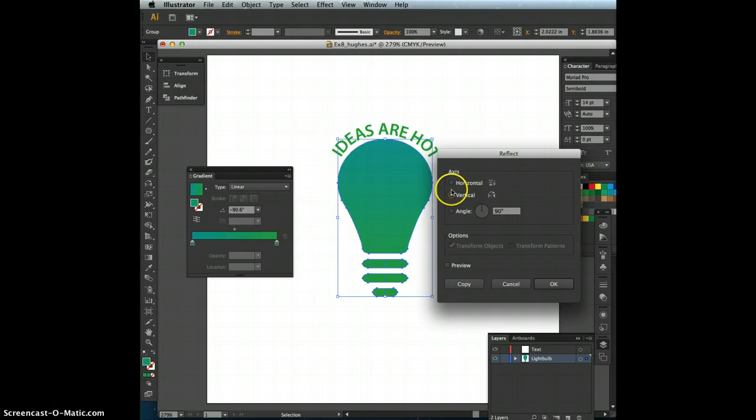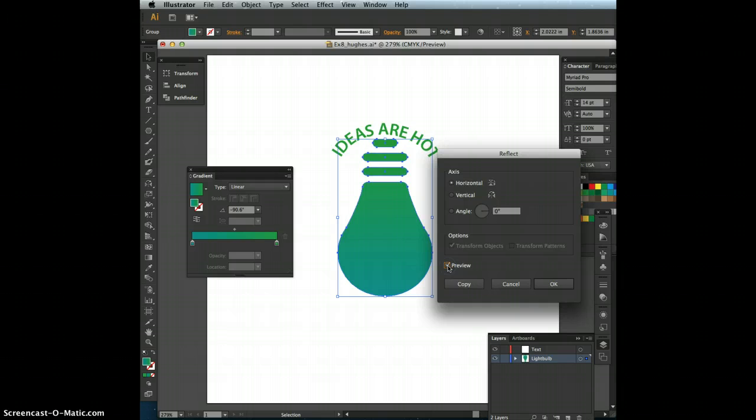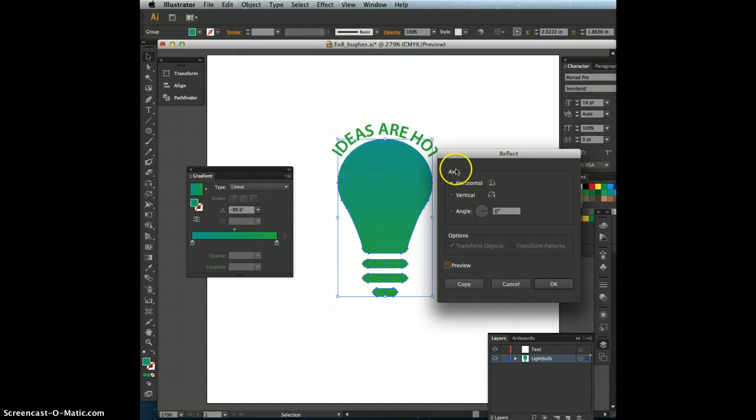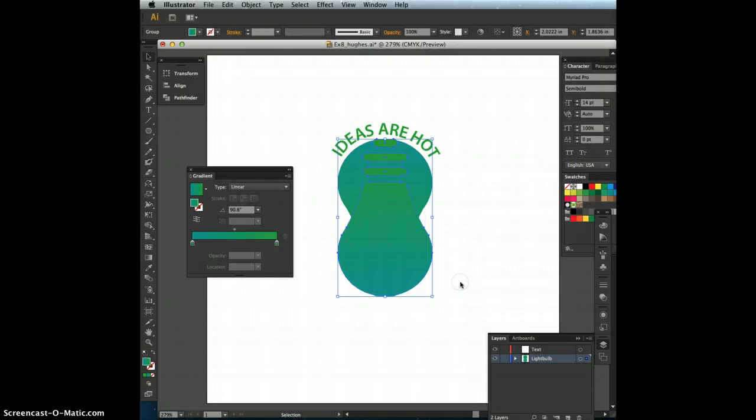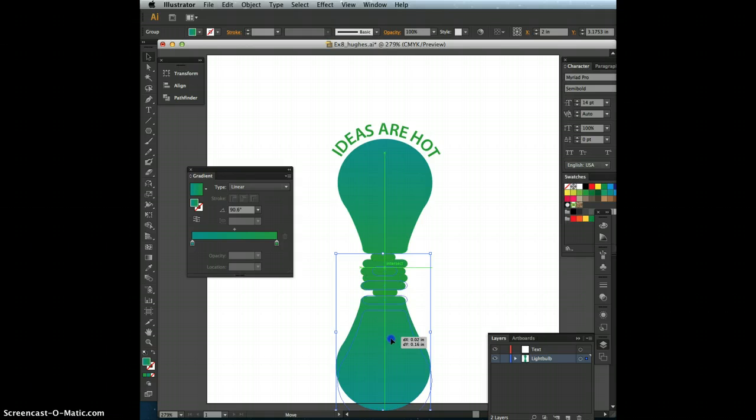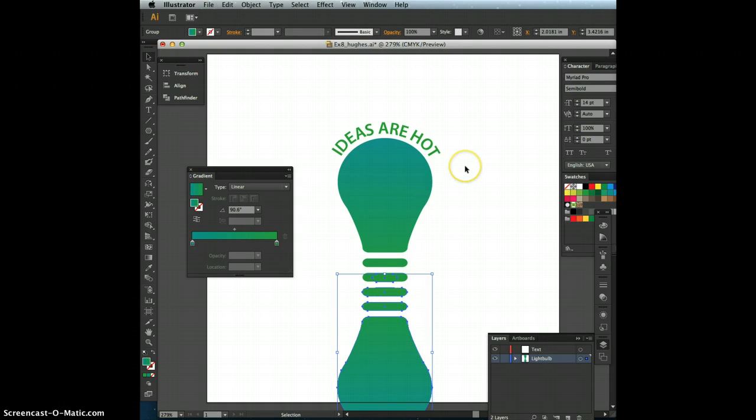And then we'll do a horizontal reflect. You can hit preview so it shows you what it's going to do. And then do a copy if you want. So now I have another graphic of this light bulb right on top of the other one. I'm going to drag it downward.